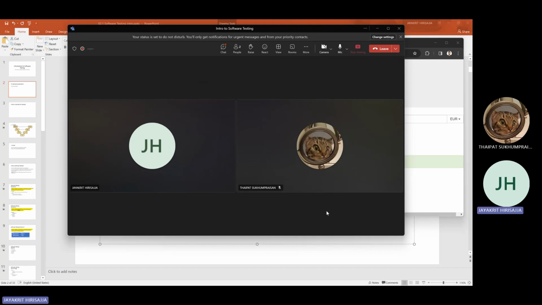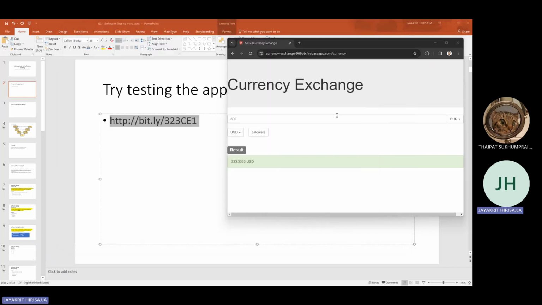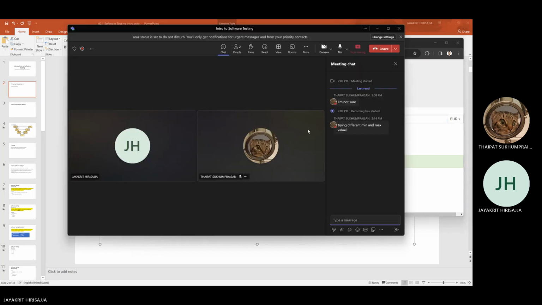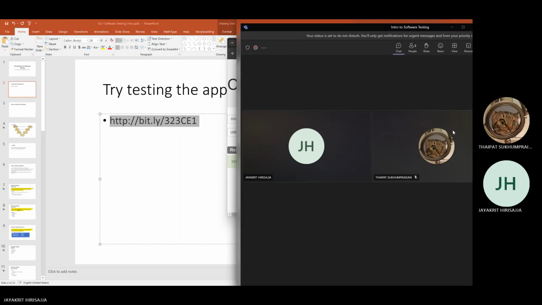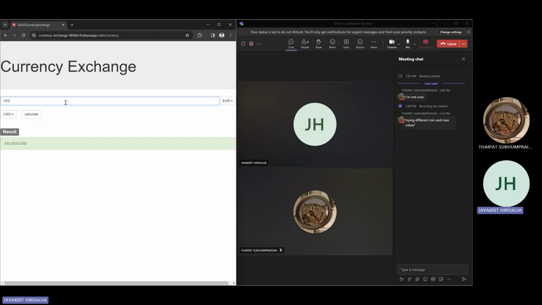Hello, anyone here? Try different min and max value. Okay, this is one thing. What should be the maximum value? Is it still working?